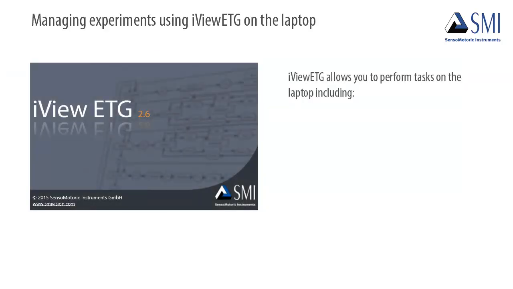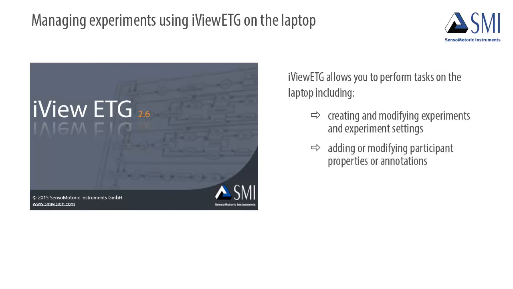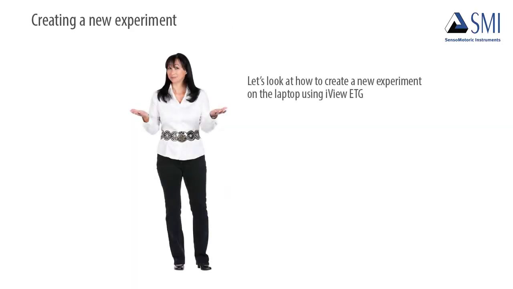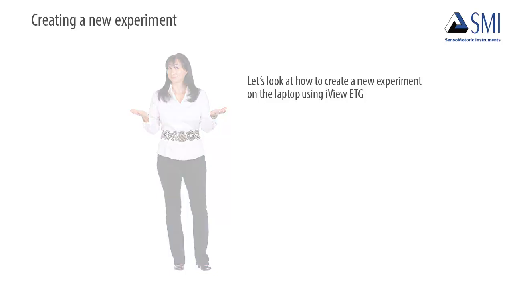iView ETG allows you to use a laptop to create and modify experiments and experiment settings, including participant properties and annotations. iView ETG also allows you to work with experiments on the SmartRecorder or within BGaze. Let's look at how to use iView ETG on the laptop to create a new experiment.